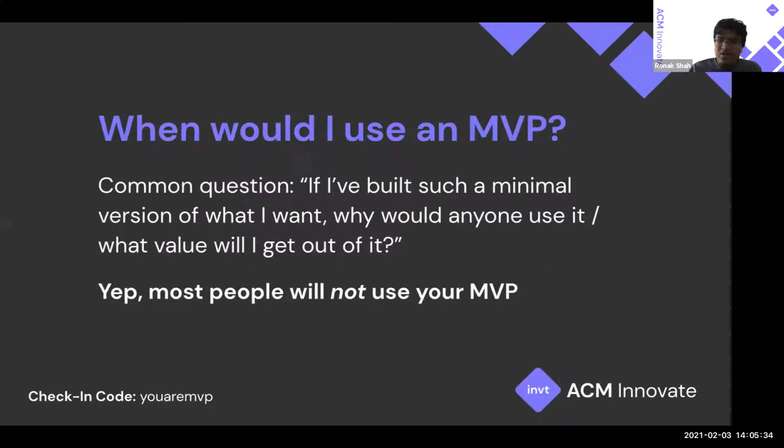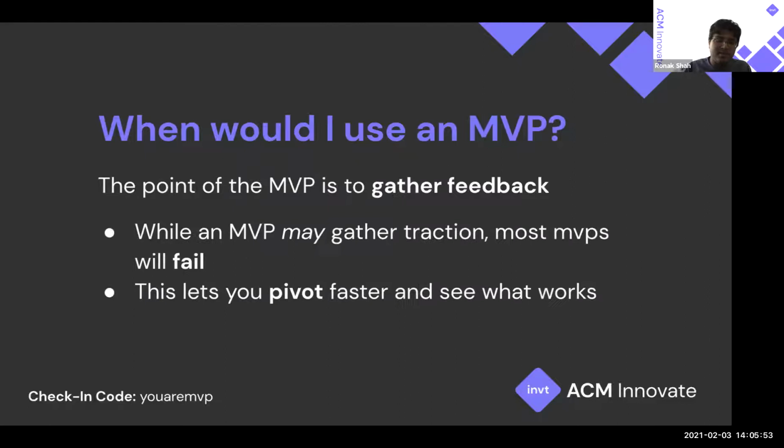So why would I use an MVP? Because it's such a minimal version of the product, why is anyone going to use it, right? Like if I want to make a restaurant, why would I just make a lemonade stand? Because who's going to go to a lemonade stand and spend money there? And so the answer is, yeah, no one's going to use your MVP. That's the point. The point of an MVP isn't to get everyone to use it, but to get feedback from it.